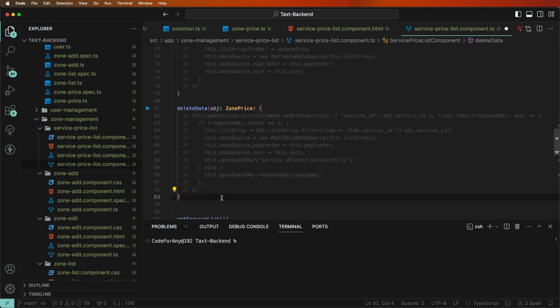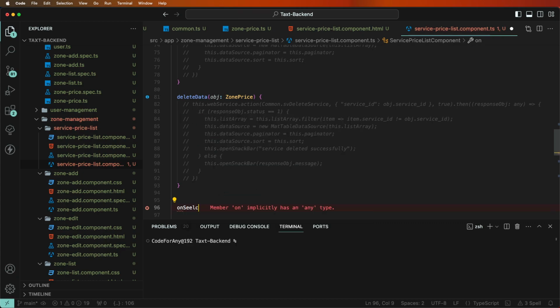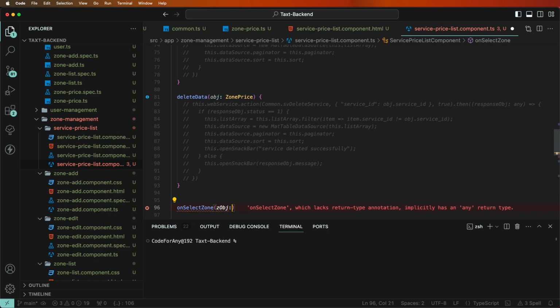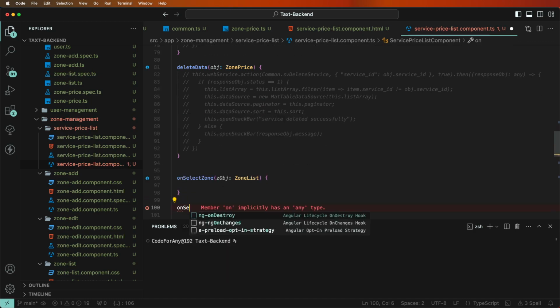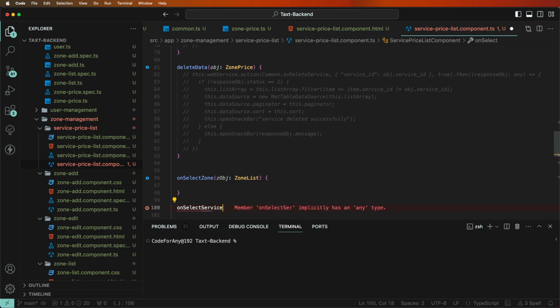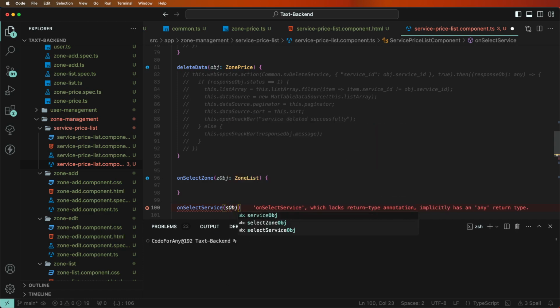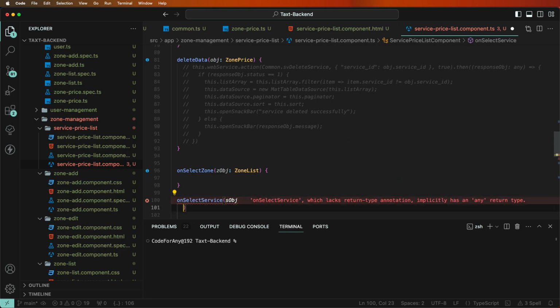And now we need to write some change methods. Select it, select into service information.